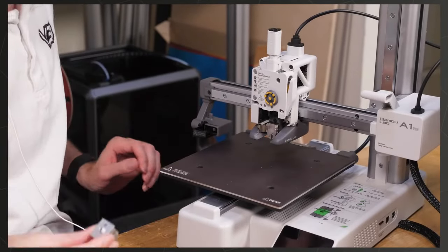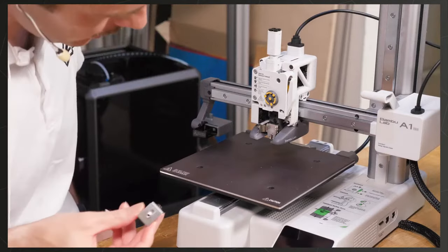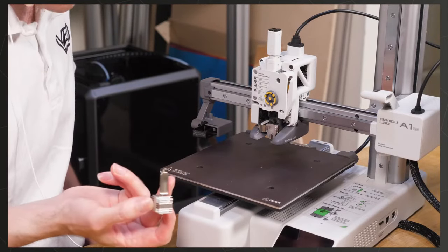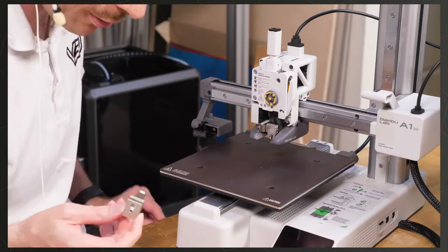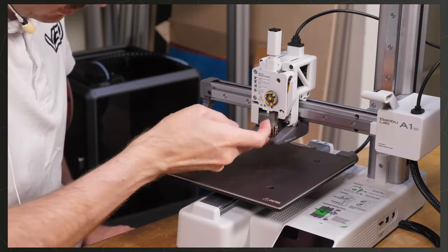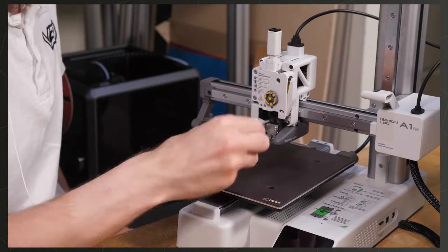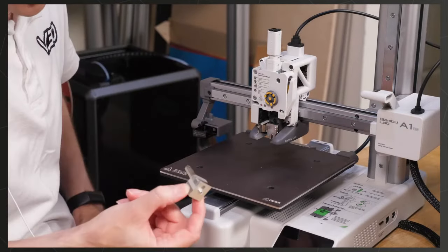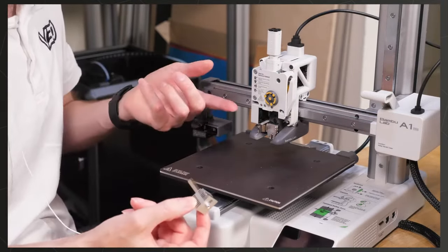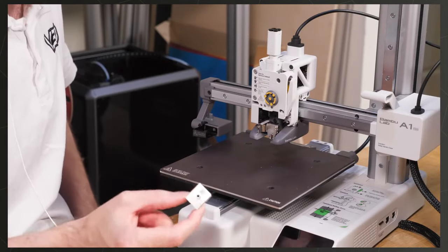I don't know how well this system is going to work in the long run. I feel like once it's hot and got plastic all over it, it won't be as easy as I've shown you there. Because depending on how you end the print, you need to make sure you've done sufficient retraction that there's no filament in here. Otherwise, you have to make it hot to get the filament out to then take it out, in which case this is going to be hot when you want to take it off.